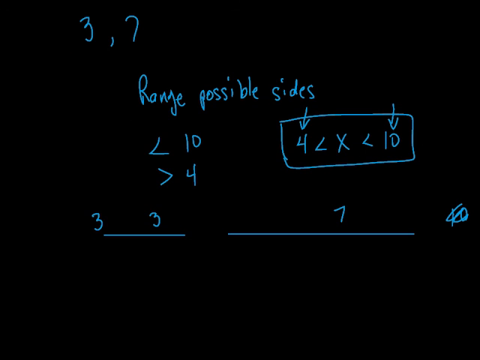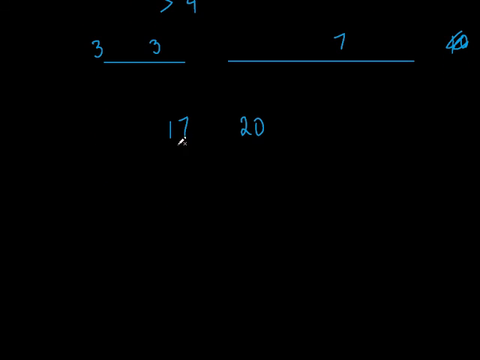So if I gave you another one, I guess I could just make anything up, but I'm just looking in the book to see if they give you too many examples like that. But I don't know. Let's just make one up. 17 and 20. All right. So what is your range of possibilities? If one side of your triangle is 17 and the other side is 20, what does your third side have to be? It can be between this and this.